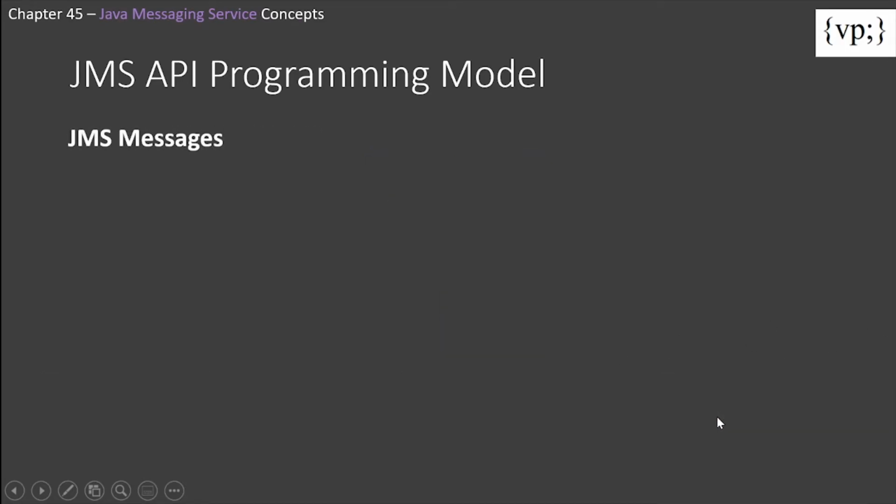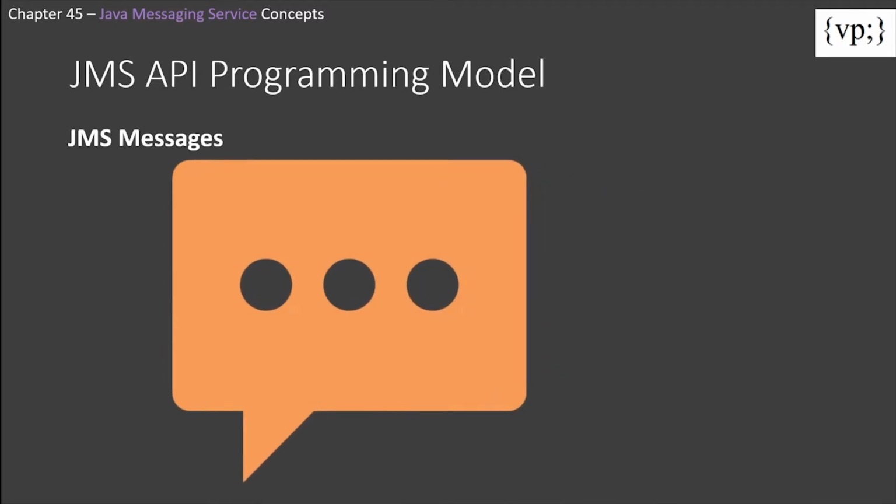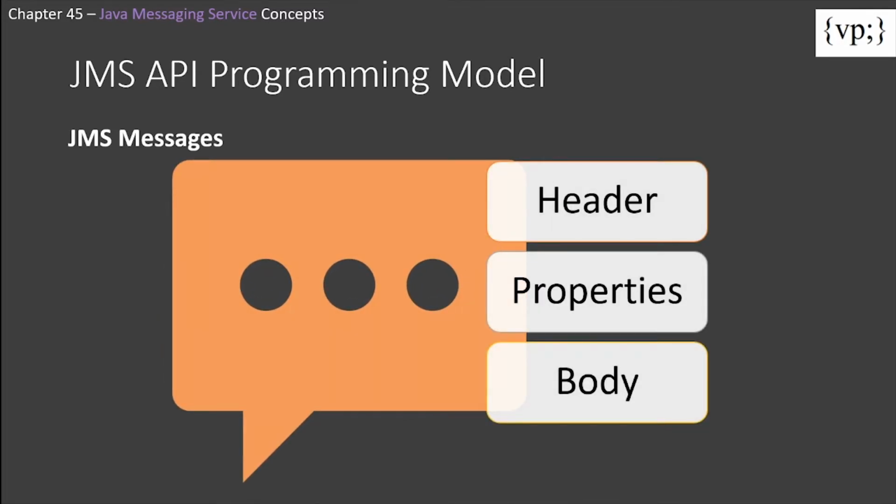Next, let's take a little delve into our JMS messages. The purpose of a JMS application is to produce and consume messages that can be used for different software applications. JMS messages have a basic format that is simple yet highly flexible: a header, properties, and body. Out of these three, only the header is mandatory. So message headers contain a number of predefined fields that contain values used by both clients and providers to identify and route messages.